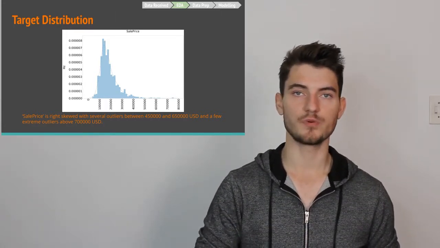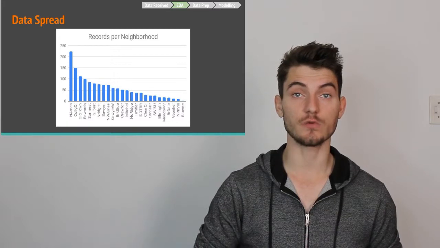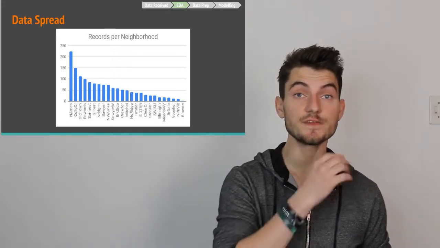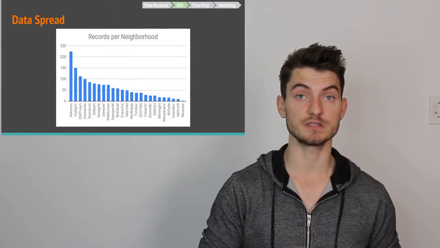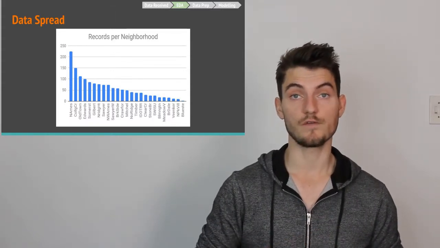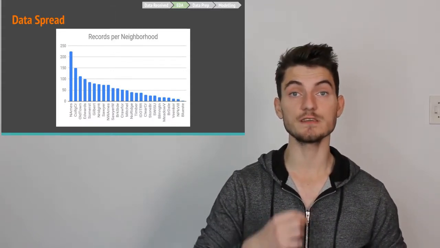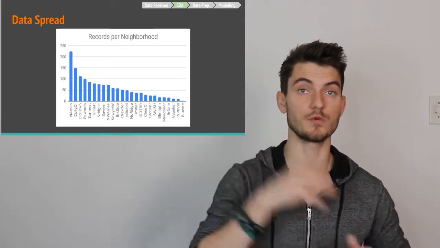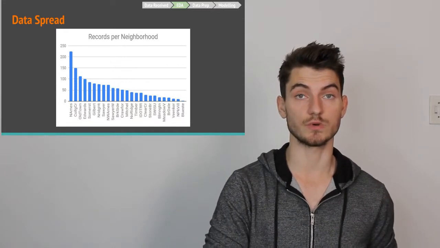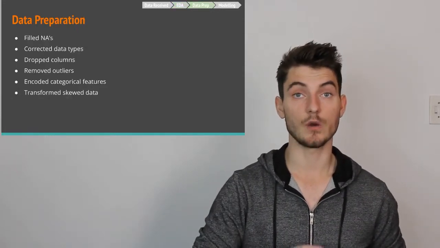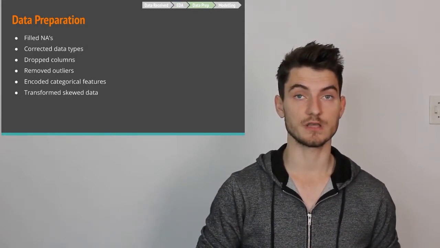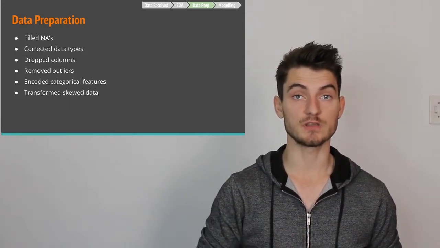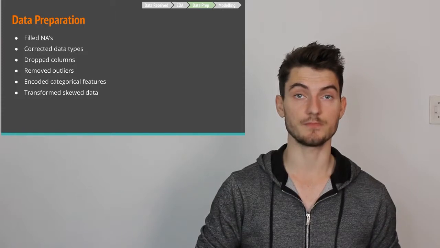After that, we performed a visualization for the data records associated with each neighborhood. We could also see that there was a significant disparity in the data representation among the neighborhoods. We therefore concluded that our prediction would be significantly more accurate for houses in the highly represented neighborhoods than they would be for houses in the lower represented ones. Then, going into the data preparation phase, we made multiple alterations to the original data so that our predictive models would be better able to use them.